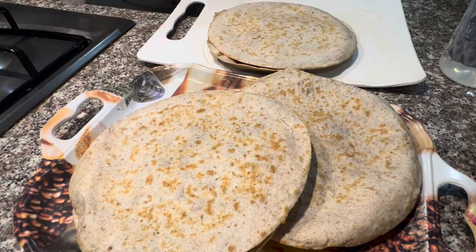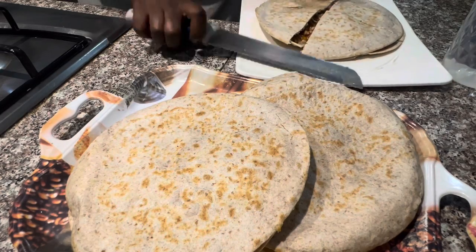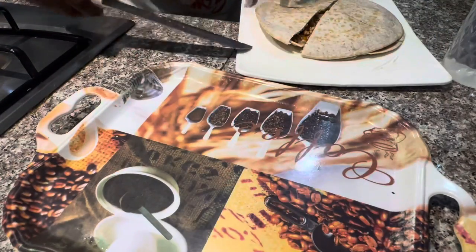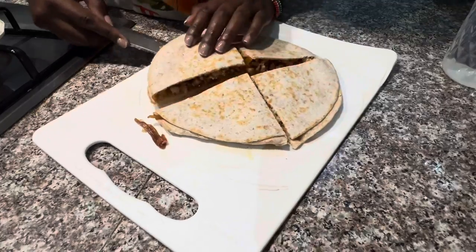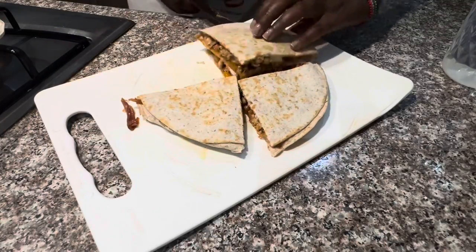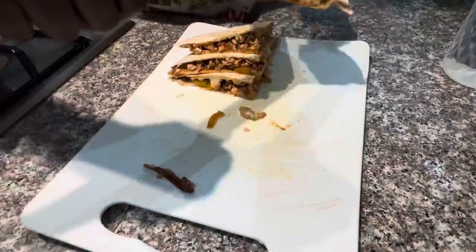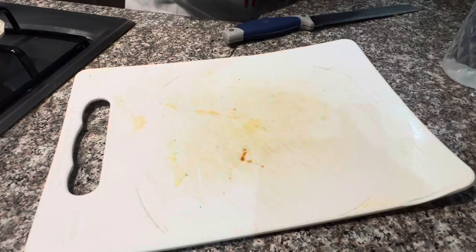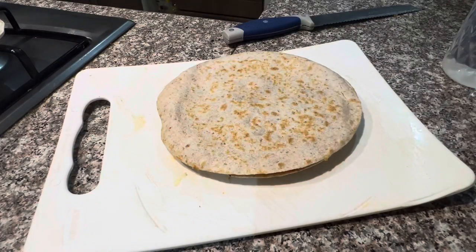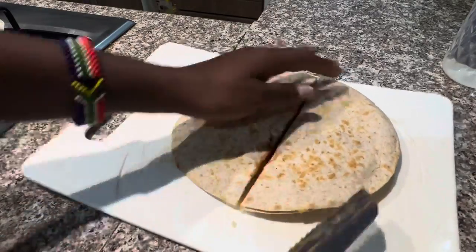So now that I've finished cooking all my quesadillas, I'm gonna place them somewhere and then using a serrated knife so that it doesn't break, I'm gonna be slicing my quesadillas. And you guys, they're beautiful. The inside is so beautiful. Yes, chicken, the stuffing, the cheese, the yummy goodness and everything. I'm gonna set it aside and I'm gonna eat this right now because you eat it while it's still hot. And yes, I'll just cut all the quesadillas.